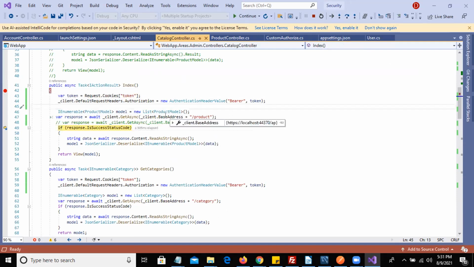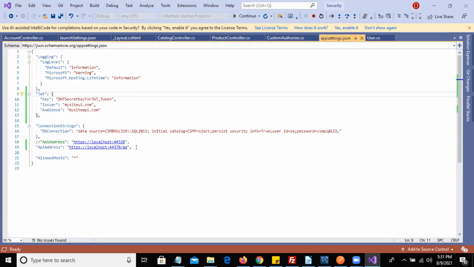You are not able to call the API. Sorry. So open the appsettings.json. The mistake was there. Okay.